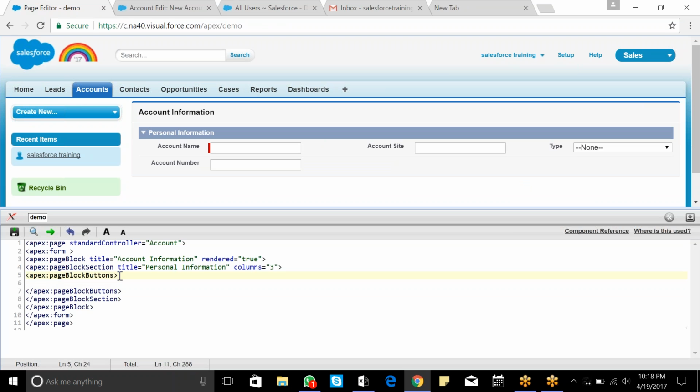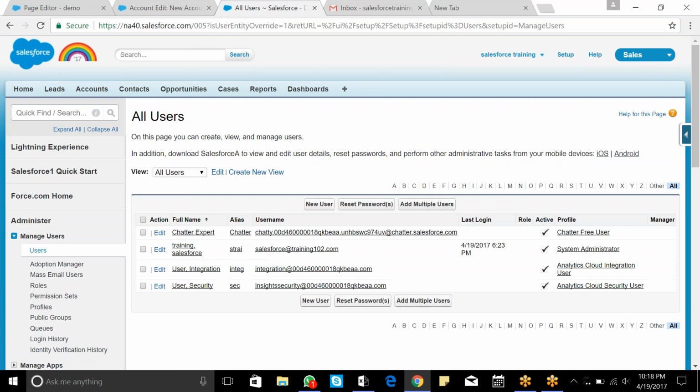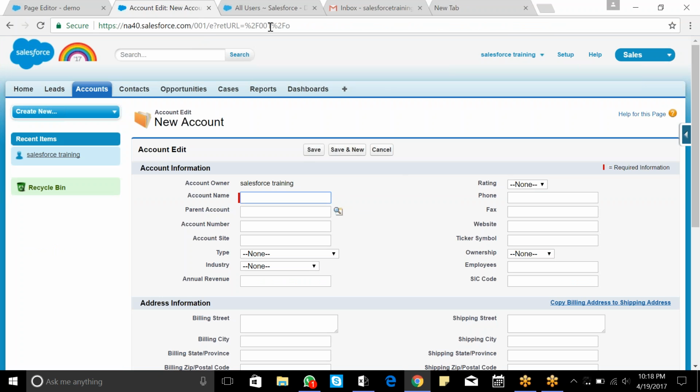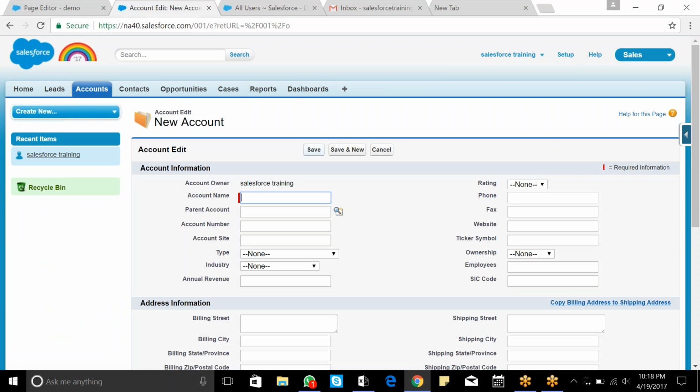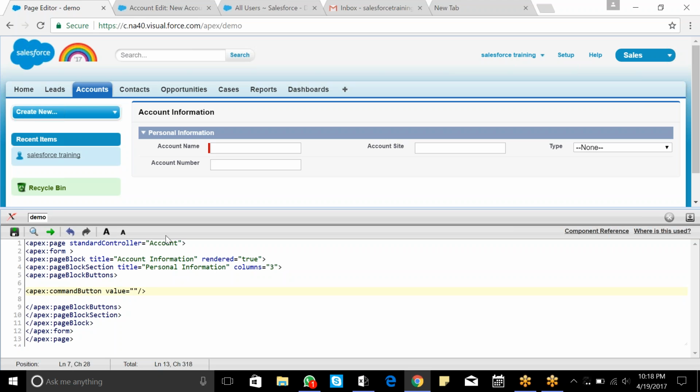Okay, how do we write the button, Suman? There is a tag called Apex command button. In this Apex command button, we will write the save or cancel or whatever functionality. In this command button, first let us take, I want to save this. So there is an attribute called value. Value means, on the top of this button, what do you want to write? First take save. So on the top of this button, I want to write save. Now, what action should that value perform? So we have to perform the action too, right?